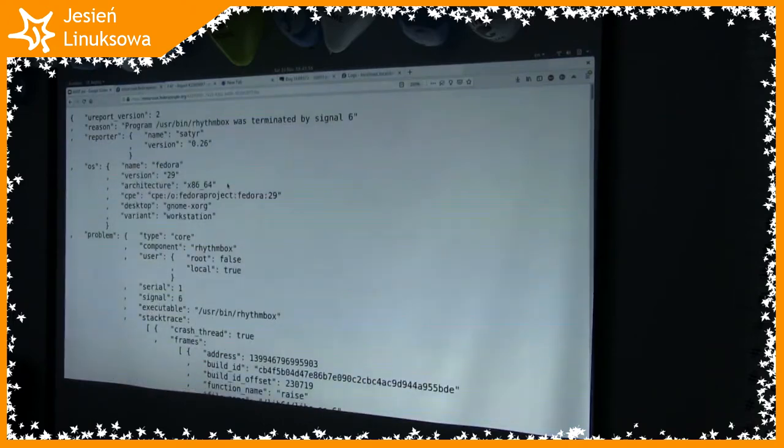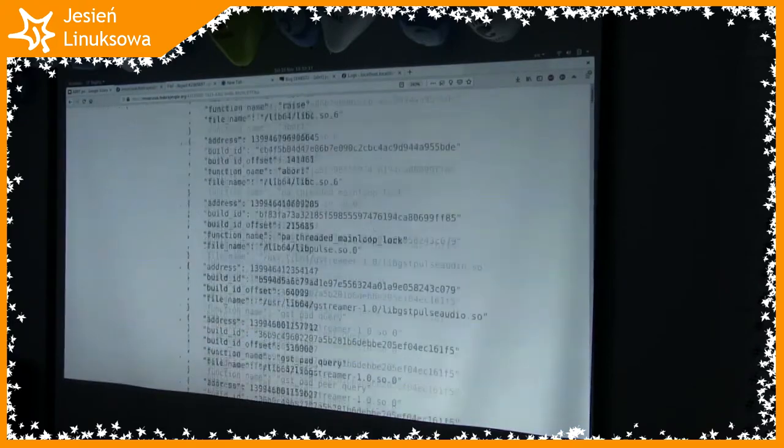Okay, so only the basic information about the system and also about the reporting tool, and there is basic information about the problem: in which component it was, if the user was root or not root, and which signal it got, the executable, and then there is just a stack trace, which is quite long.